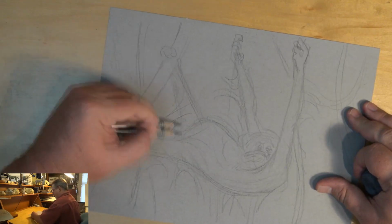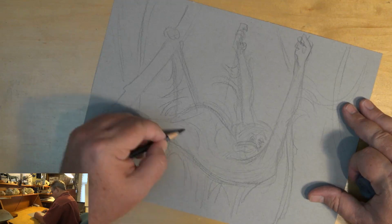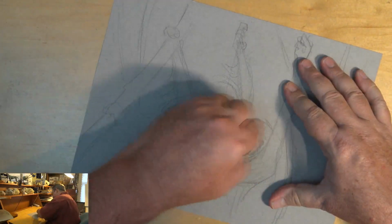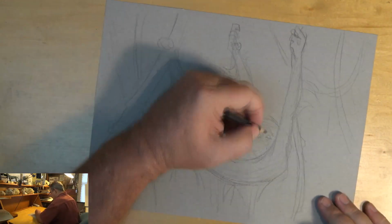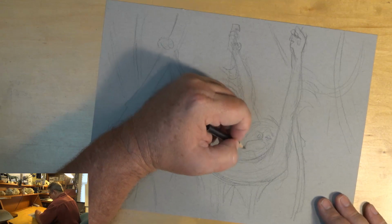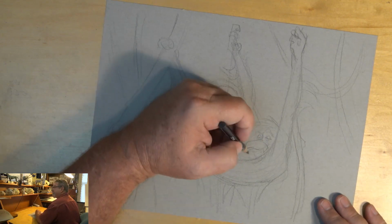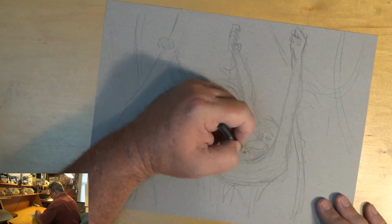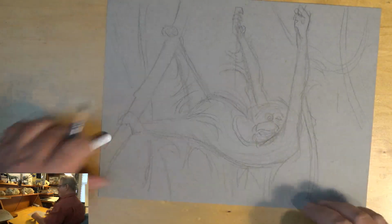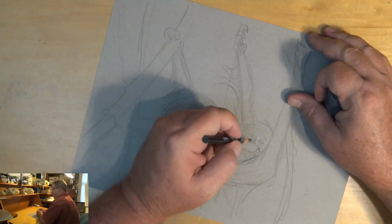So you can see what I'm doing out of my head. The last one we just did, the wolf, I did from a photograph, but also pushing it a little bit. This one, there's a photograph of an orangutan that I'm looking at, but it's nothing like this. I just wanted to see how an orangutan is built, and then I've taken it and I'm going much further with it. I'm really pushing the caricature. This is the other thing that bugs me: I put my pens down, then my arm goes on them, and the pen sticks to my arm, and then they fall on the floor. Annoying.